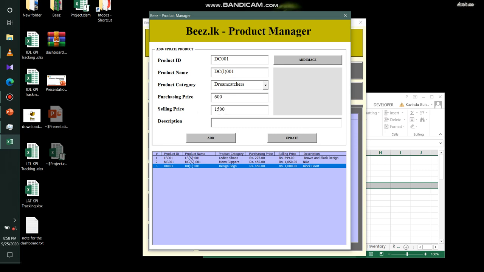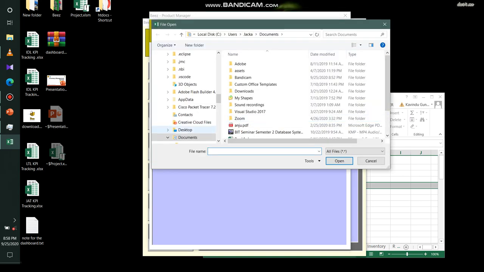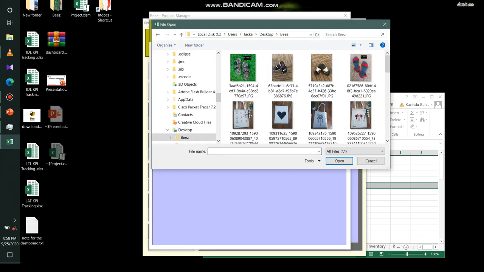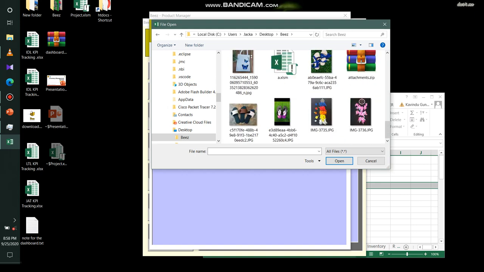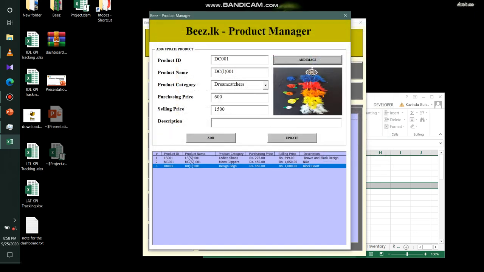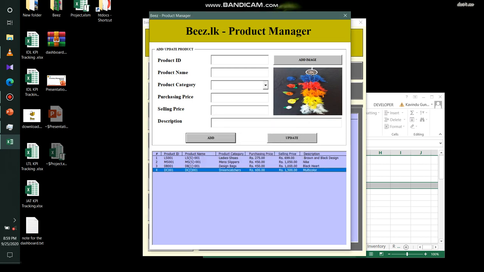Also you can add the image of the product as well. You can see the product has been successfully added to the system.